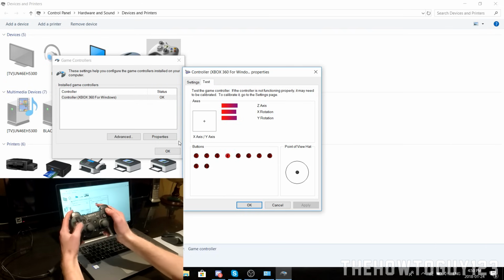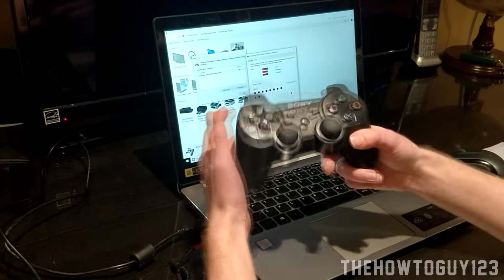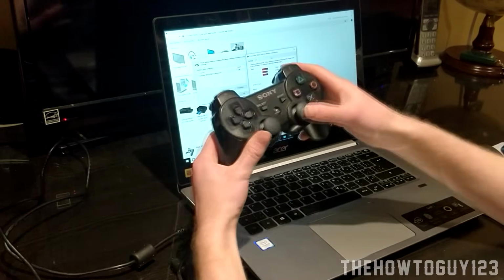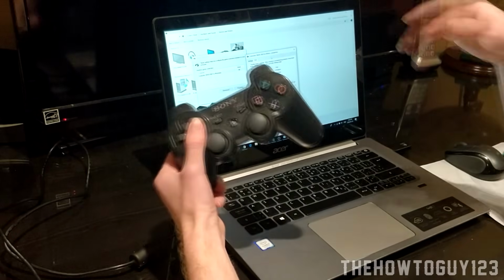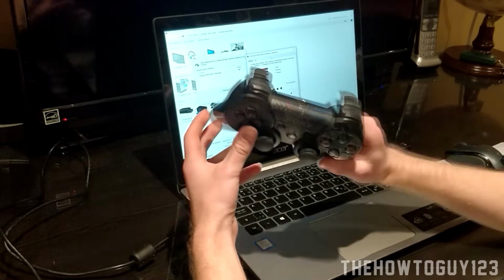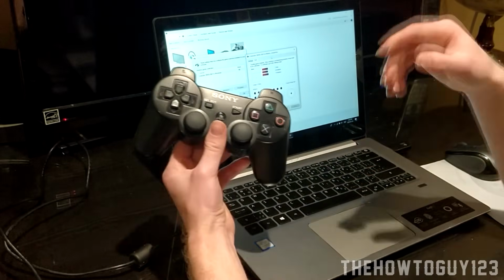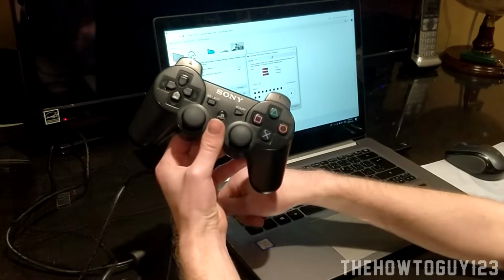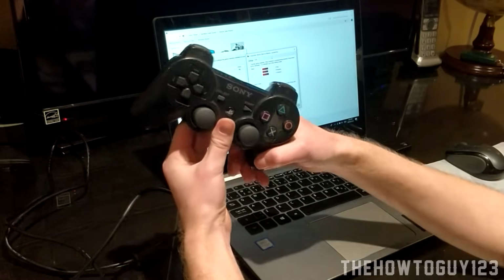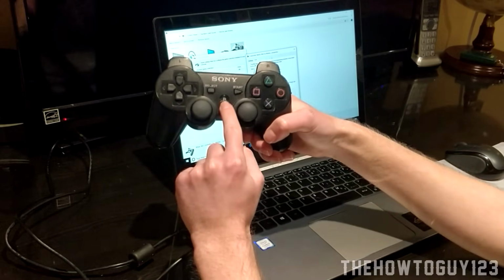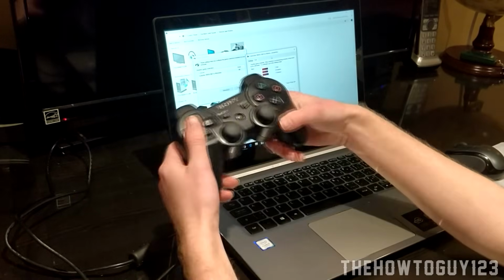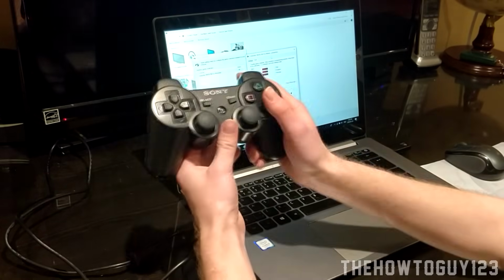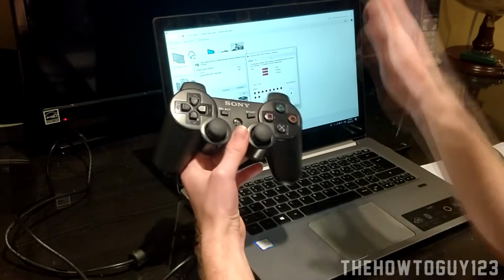So everything is good. One last thing I would like to mention is, since we installed a service, what that means is when you restart your computer and you want to use your PS3 controller through the cable, you just gotta plug it in and it should recognize it. And if you want to use this through Bluetooth, all you gotta do is hit the middle PlayStation button and it should take a few seconds to connect. That's pretty much it. You don't have to do anything, it should just all be working.